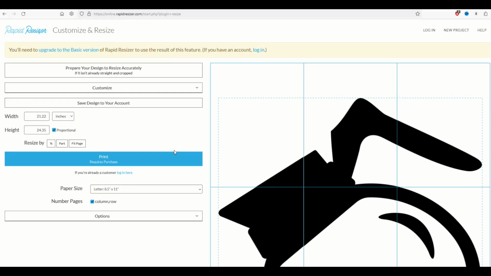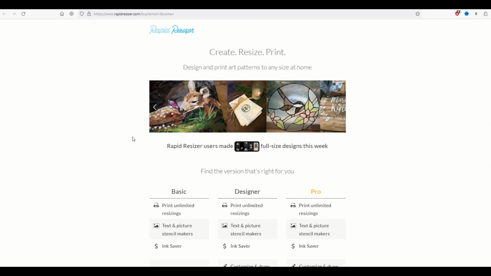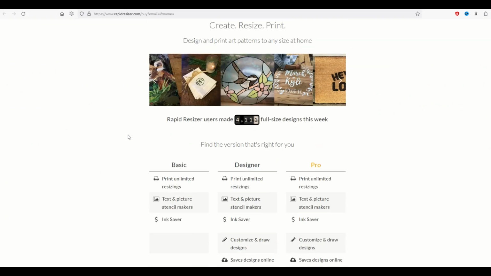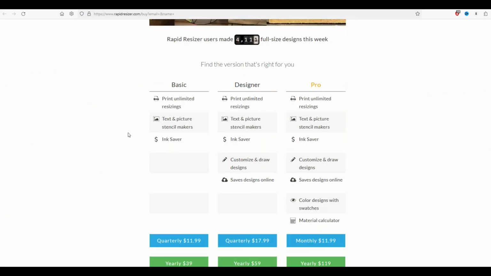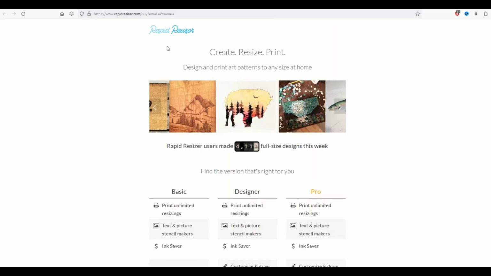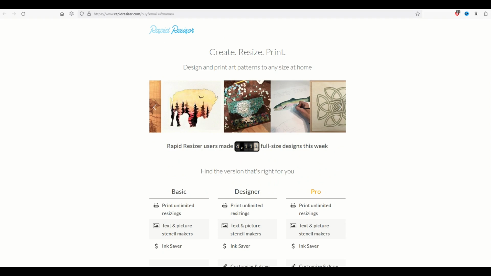Now, I'm not an affiliate, I'm not in any way associated with this website, so I'm just going to click requires purchase so you can see what the prices are, but I have no options here in terms of deals or anything. I've never actually even signed up for this website. But there's the prices. Looks like it's yearly stuff down below. So anyway, if you're interested, hey, go for it, but that's not the purpose of this video.